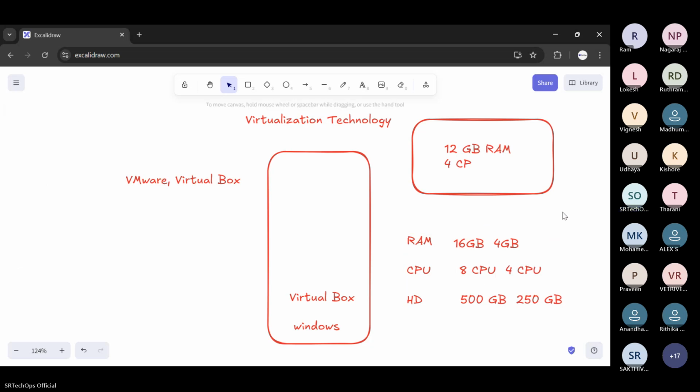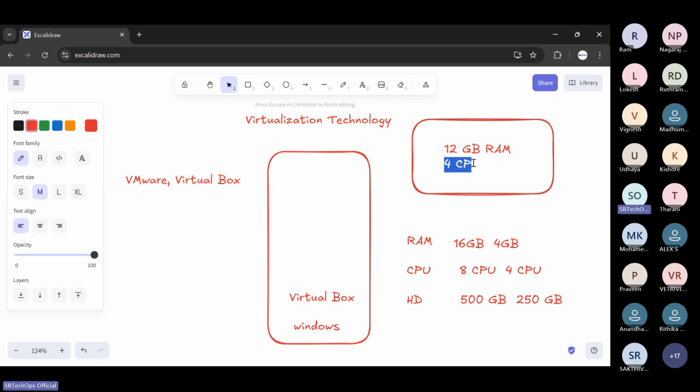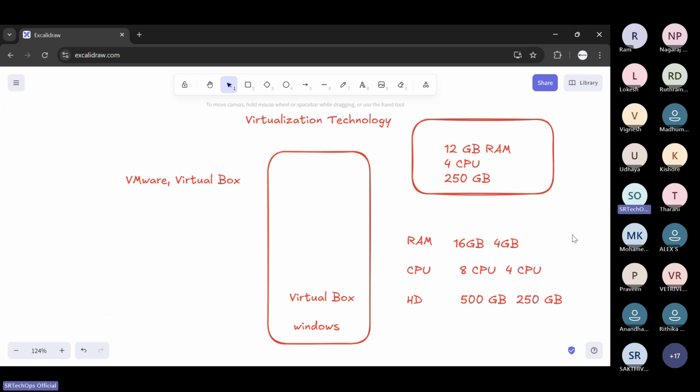Clear? Got it? So you have the remaining 4 CPUs and a hard disk of 250 GB. Clear? Okay. So the remaining space will be free. Am I right? This remaining space will be free.